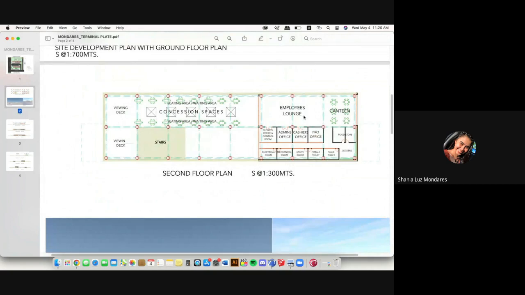I'm thinking of flipping them, sir, so the admin offices go here, and I move the stair to this side, so it's more at the center. Yeah, that makes sense, because admin should be able to oversee the operations of the building. And then I think that's it, sir.